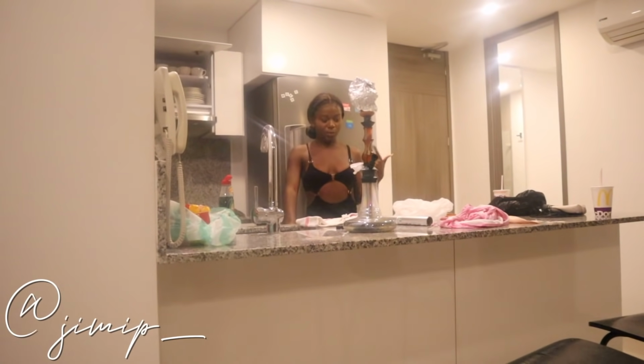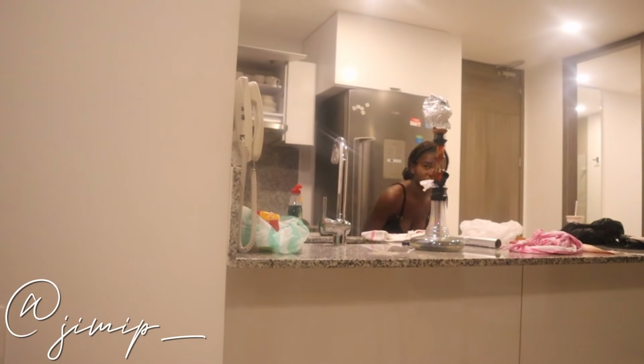Microwave. We just found out that we have a microwave in here. Cause you don't know I said there was no microwave. I literally thought there was not a microwave. I would look everywhere. Who would have thought to look in the cabinet? The cabinet. So you thought this beautiful apartment did not have a microwave? I thought the oven, you know how people just like, this is a different country.